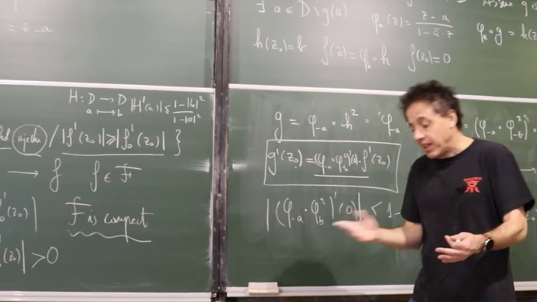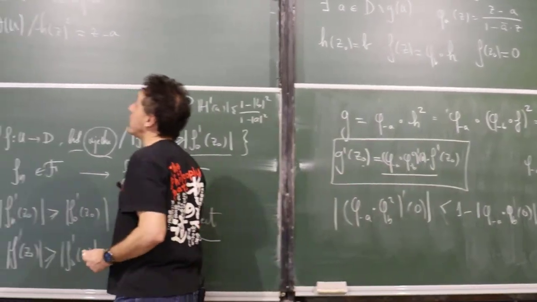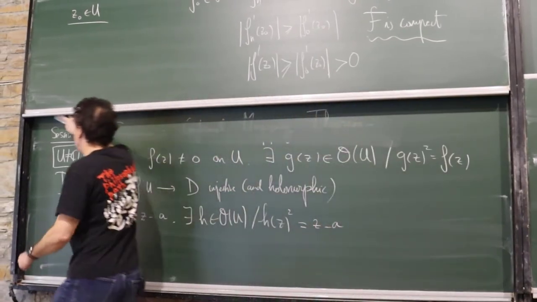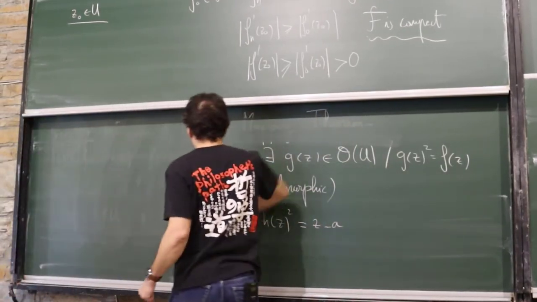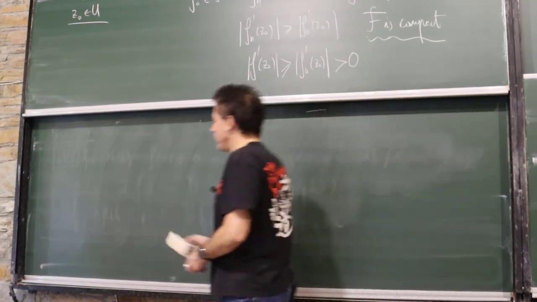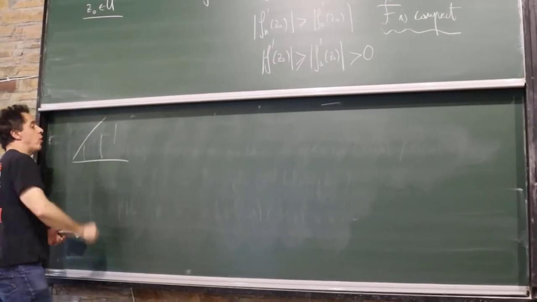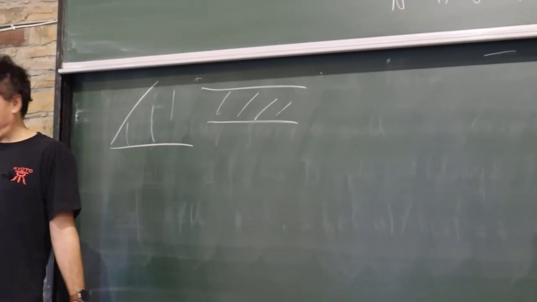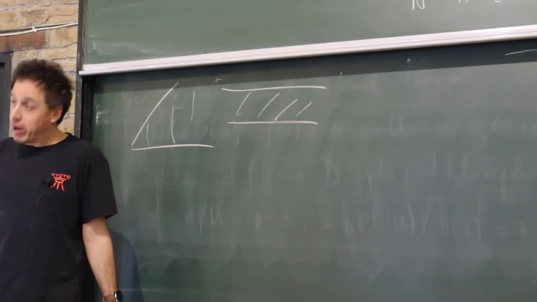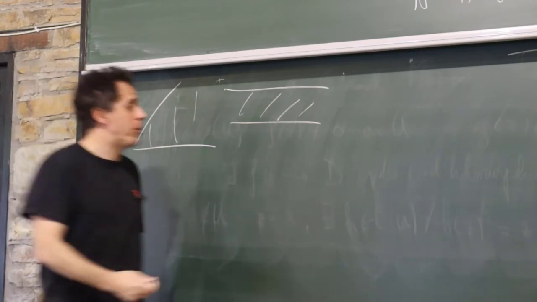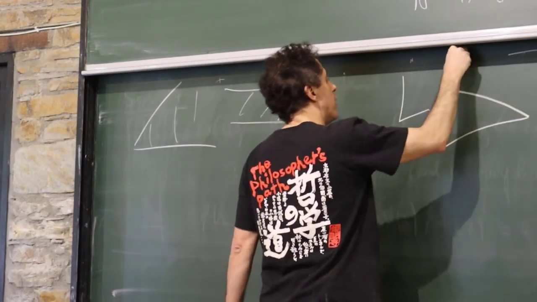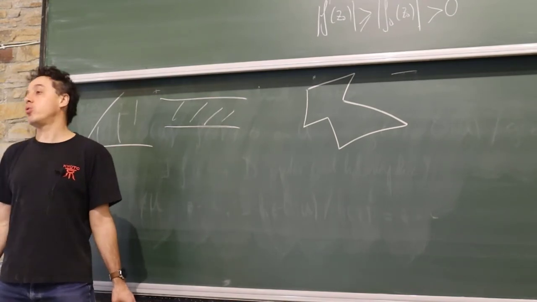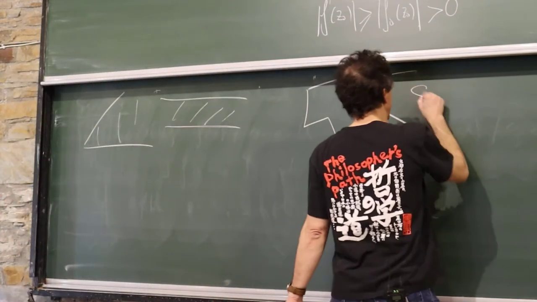For instance, it's not complicated to do it for a strip, for an angle, let's say. There are many lists, even tables of possible conformal mappings from several kinds of sets to the unit disk. Sets like for instance wedges, like these, or strips, etc., or even some more complicated domains. And in fact, there is a procedure to construct effectively this map for any polygon. You take any polygon like this, and you can construct explicitly a map from here to the unit disk. In fact, this is what is called the Schwarz-Christoffel theorem.